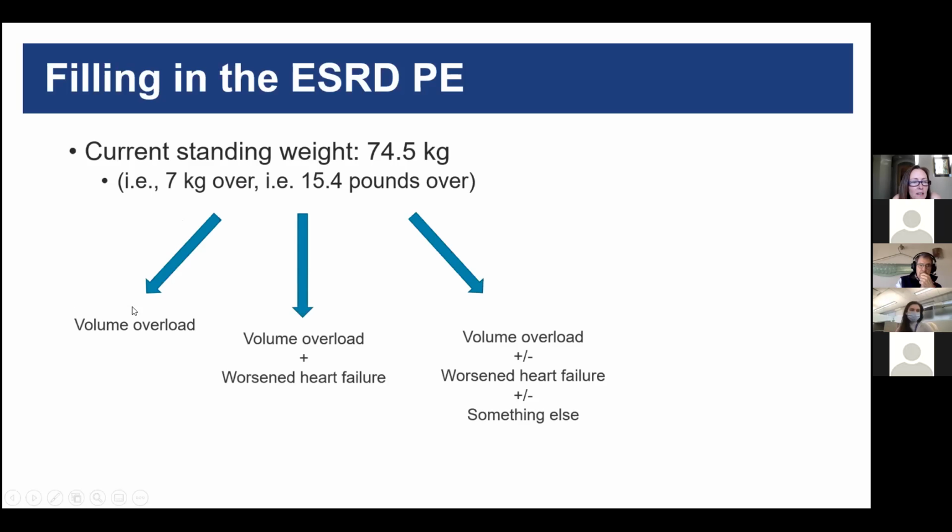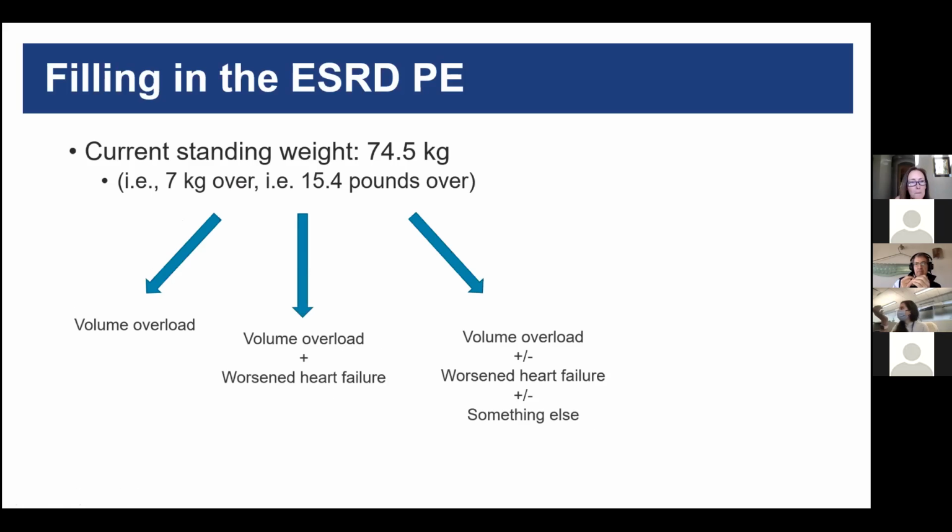So we're starting to think that this is probably just related to volume overload. But one of the things I always like to say is that the presence of one thing doesn't rule out the presence of another thing. So we always have to consider, is this volume overload plus worsened heart failure? Or is this volume overload plus worsened heart failure plus or minus something else?